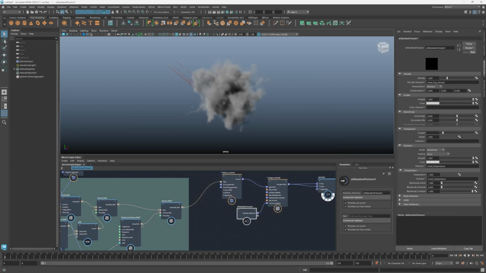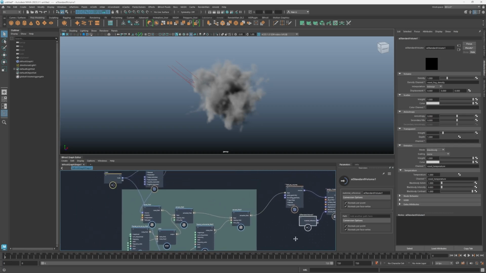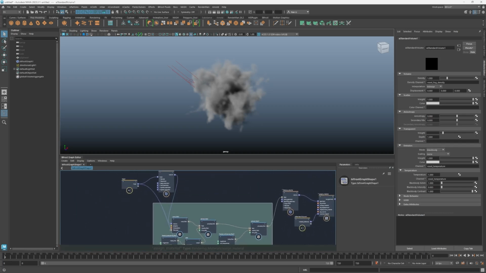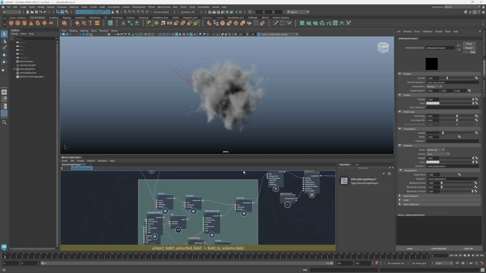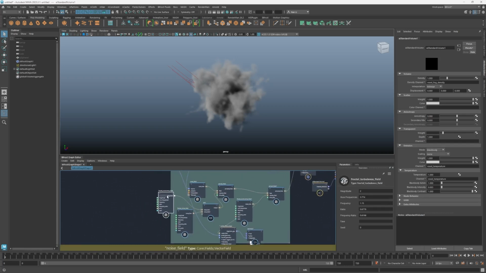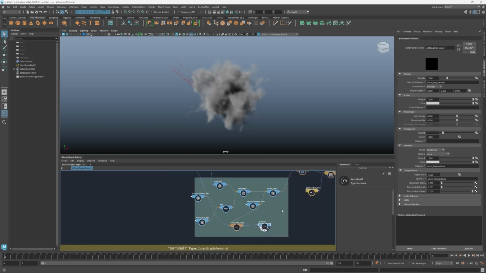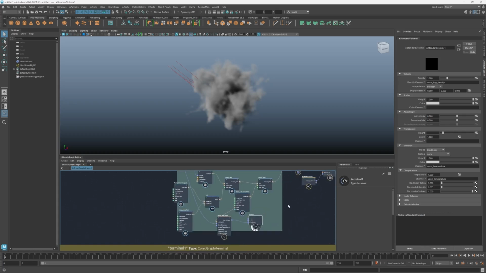Great. Okay. Next, we're gonna learn how to create a bit more complex advect fields here. So currently this advect field is kind of messy. It feeds into itself a lot, which isn't very good. Especially if you want to do this a lot more times. Like let's say I wanted to feed it into itself like 10 times.